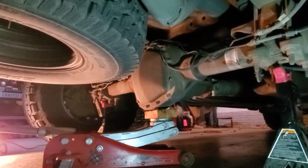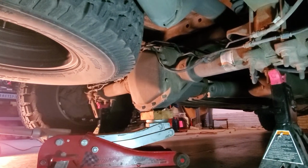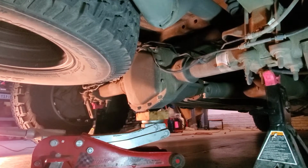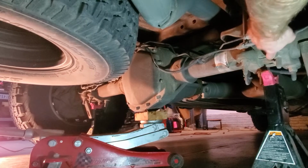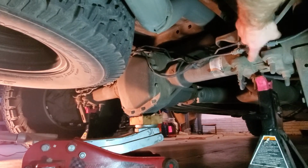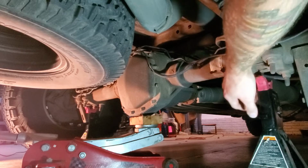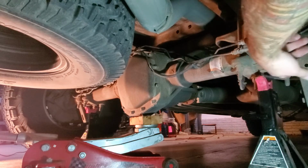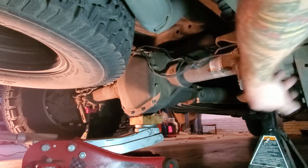To jack it up, just put your jack, I put it underneath my diff, and then jack stands will go right underneath these leaf spring mounts. That's probably the strongest part on the axle. So we're going to lift it up just high enough to get the tires off, get the jack stands locked in, and then we'll set it down nice and slow on top of them.